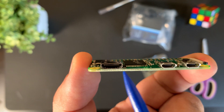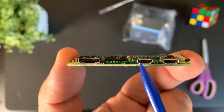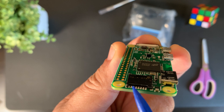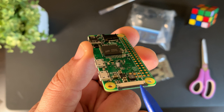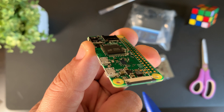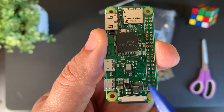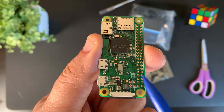Taking a look at the front ports, right here we have a mini HDMI connector, and then we have two micro USB connectors. Turning it over on this side, we have the micro SD slot — this is where you're going to put your operating system. On this side right here is the connector for an external camera; you slip a little cable in here and connect it to the camera. On the right-hand side, you see all these pins for the GPIO connector — that's the input-output interface for more advanced projects, but for most projects you're not going to use this.